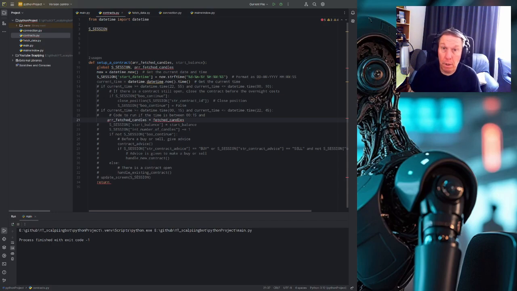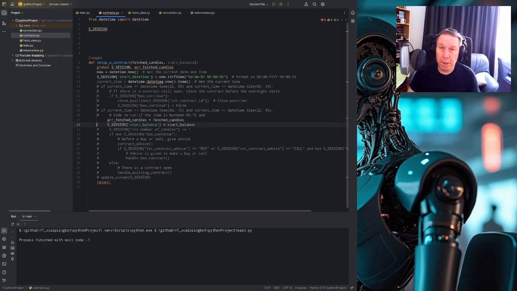Okay. That's why we have the global right here. This is the global, but it's an empty global. So I need to fill it with the fetch candles. And that's why this should have been known as fetch candles. That's the right way. We passed on the fetch candles. Those are here. And then we fill the array with the fetch candles. That's why we're going to use it as a global, so we can use it anywhere else. This is the first step in doing so.